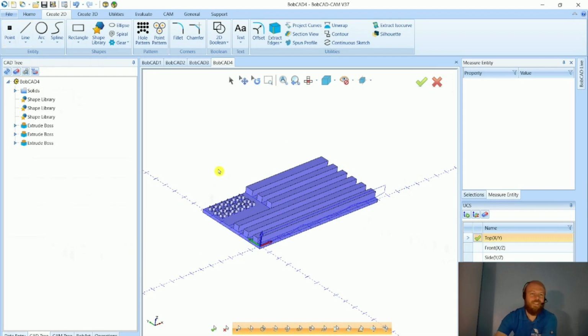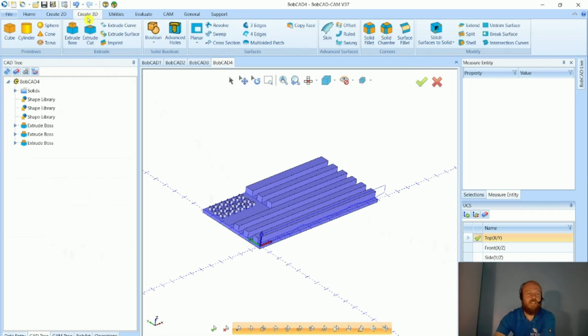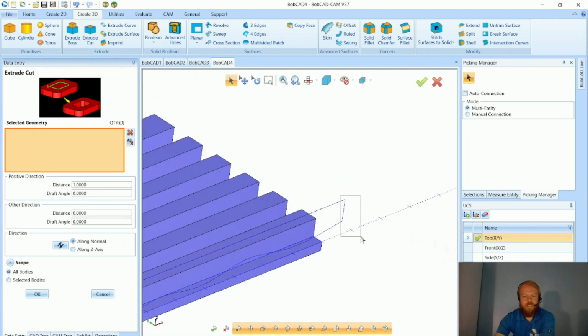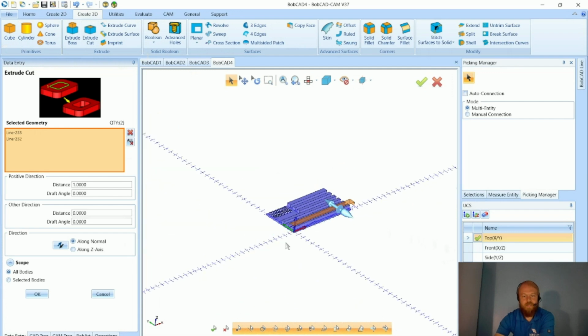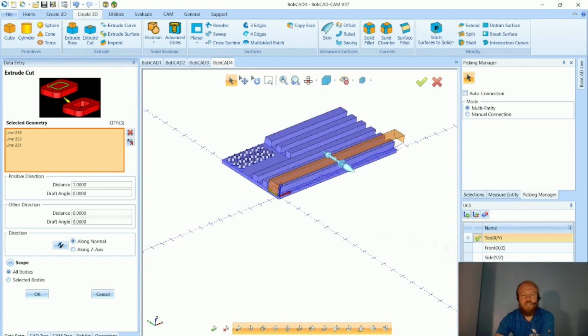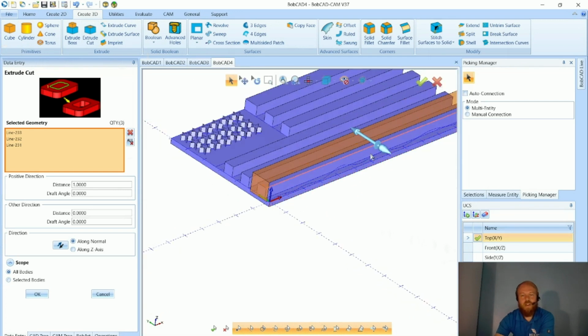I hope it looks good. Let's see how it looks. Let's go to the top, go to Create 3D, go to Extrude Cut, and select the 3 entities: the top line, the line to the side, the line to the other side, and the spline. And now you can see before I click on the spline, it's already going in this front view direction, even though I'm on a top UCS.